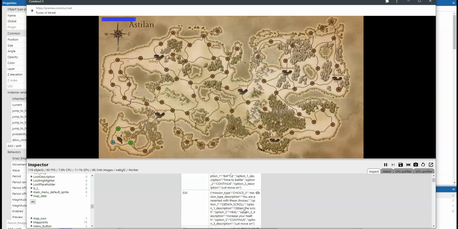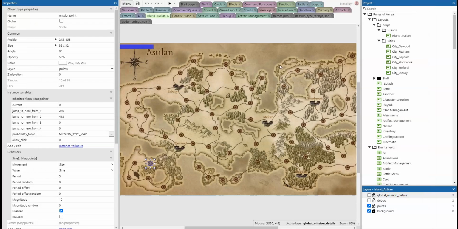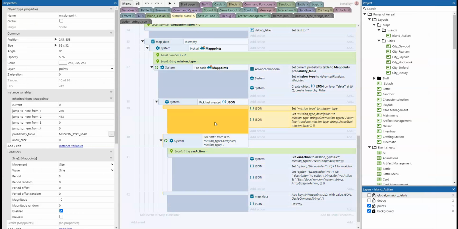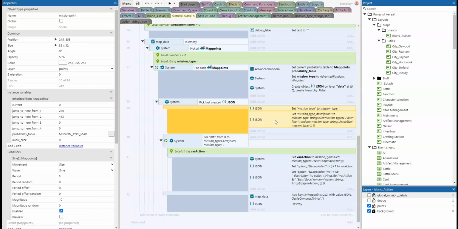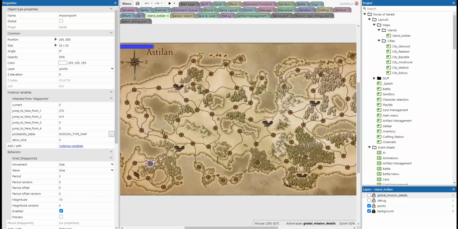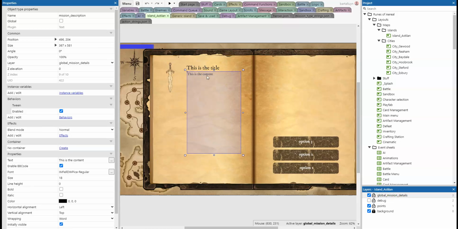Those are all different types of missions that are being generated. Again, for more information on how that works, please refer to the other videos. We're going to continue here. Just this piece of code will generate those JSON strings and store them in the map data dictionary. The next thing we need to do is, whenever I click one of these map points, show this interface, with the content here and these 3 option buttons. Of course, if there's only one option, there will only be one button, and if there are multiples, there will be a second or a third button.